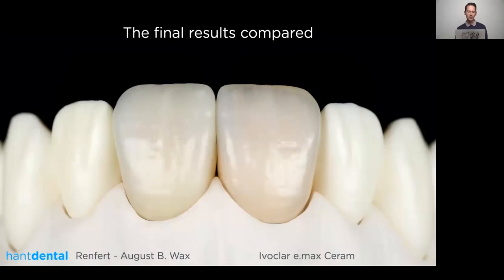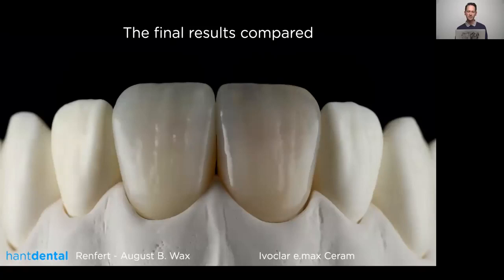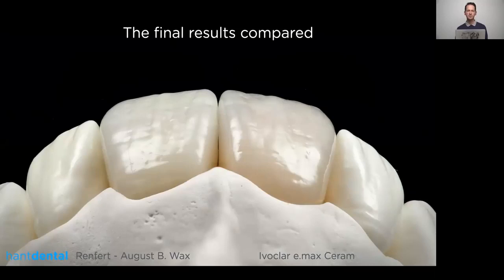Side by side, the wax and the ceramic — I really like to use wax to learn and test different layerings. I highly recommend using photography, not just for shade communication and patient communication but also because your camera is your best teacher. I started taking photographs 15 to 20 years ago, and when you see your images on screen the magnification is almost like 10 times, so you see all the problems. There are two ways: you stop taking photographs, or you fix your restorations and improve yourself. Invest in a camera, learn about nature and your work, and when you have a nice result you can be really proud and even print it and put it on your wall.